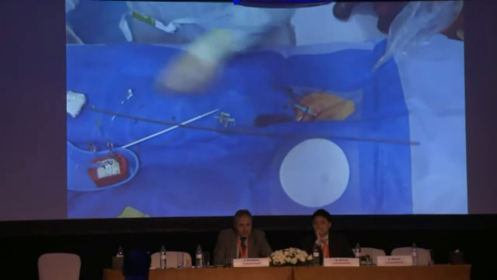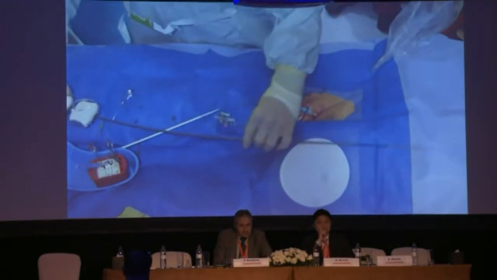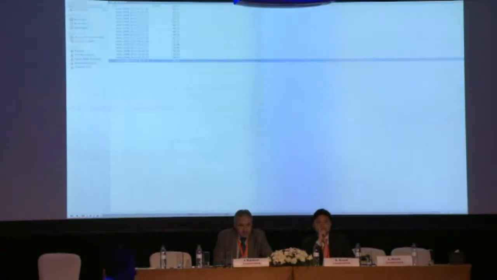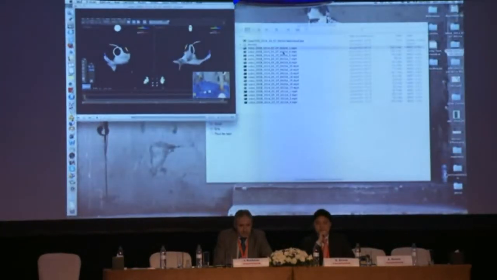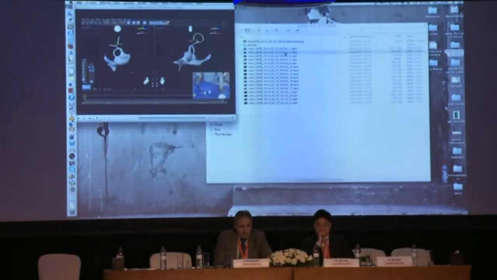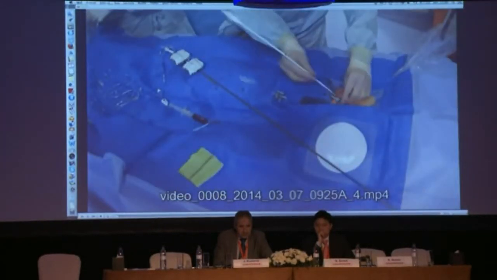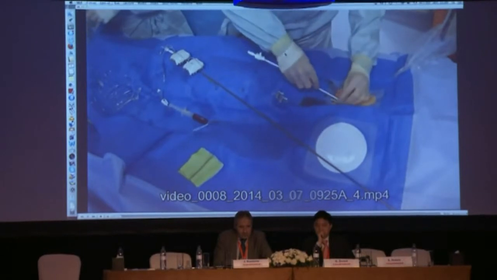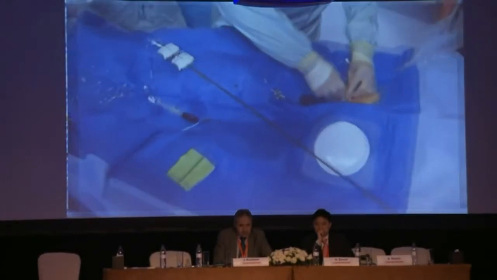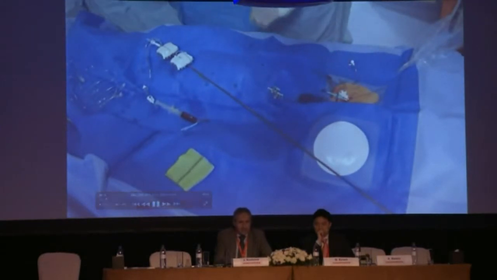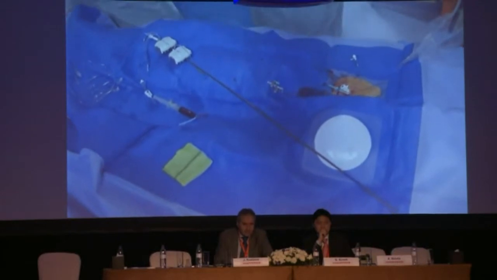That's the robot sheath coming into view here, and essentially it is two sheaths, one inside the other. The inside sheath is rotated by some cogs, which then deflect wires within the sheath and give it quite a wide range of movement. So here you can see me putting in the 14 French sheath, and then I'm going to show you the prep of the robot sheath. Just to remind you, we've got two sheaths, one inside the other, so we need to flush both of those sheaths with some side ports.